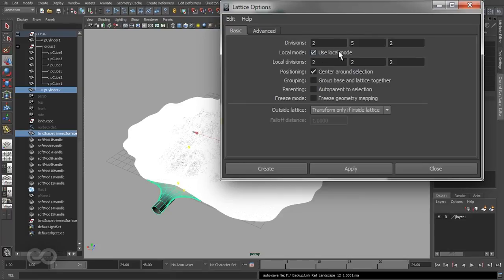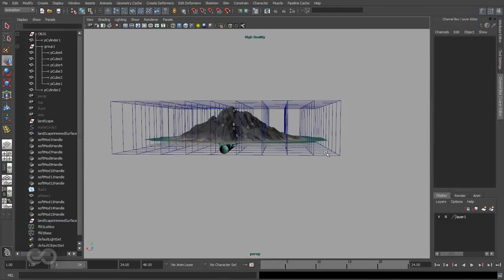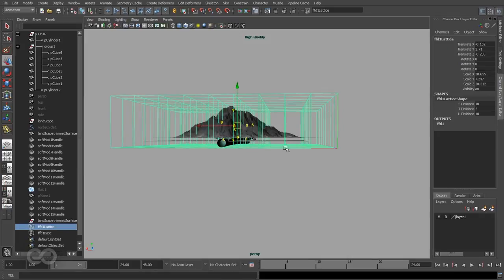I'm going to turn off the local mode, which is basically how the local objects are influenced and how the transitions work. I don't really want that because I want as smooth a transition as possible because the mesh is very heavy. And the divisions, I'm going to increase that a bit. So let's say about 10 divisions in the x-axis, no divisions in the y-axis, and 10 divisions in the z-axis too. So let's create that. It should give me a very heavy lattice here. And another thing to note, the reason I'm creating a lattice is because it's also going to keep it procedural. I can remove its influence anytime I want.